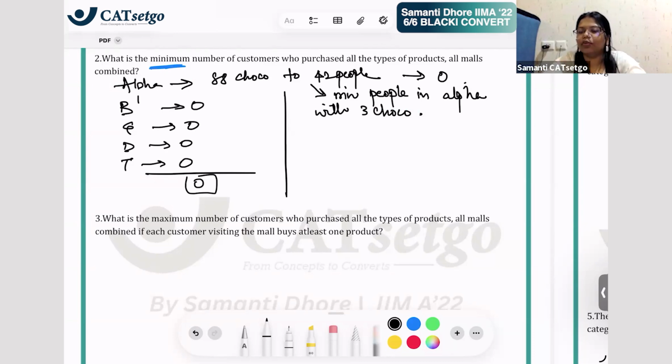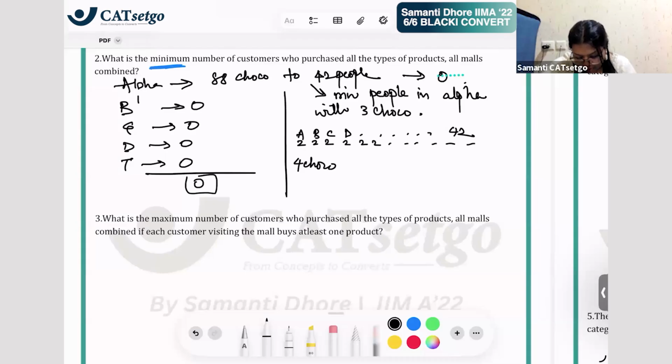But again, what I can do is, why? If I have 4 chocolates remaining, है ना? अभी देखो, A, B, C, D, ऐसे करके 42 people है. तुमने एक राउंड ऑफ चॉकलेट दिया, 42 चॉकलेट खत्म है. सेकंड राउंड ऑफ चॉकलेट्स दिया, 42, 84 chocolates are over. Now you are left with 4 chocolates. Each of them has two chocolates now, that's why 84 are done.